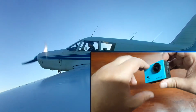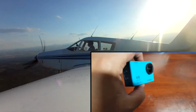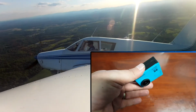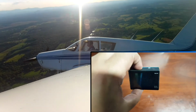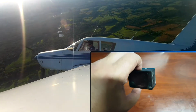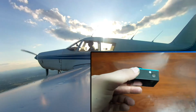First impressions. When I first got it, other than the front, it's kind of cool because it matches the coloring on my plane. Besides the appearance, which is actually a little bit nicer than the Wimius, everything else, I think I'd go with the Wimius if I was going to get a budget camera. And this definitely is a budget camera. I think I paid around 70-80 bucks for it.